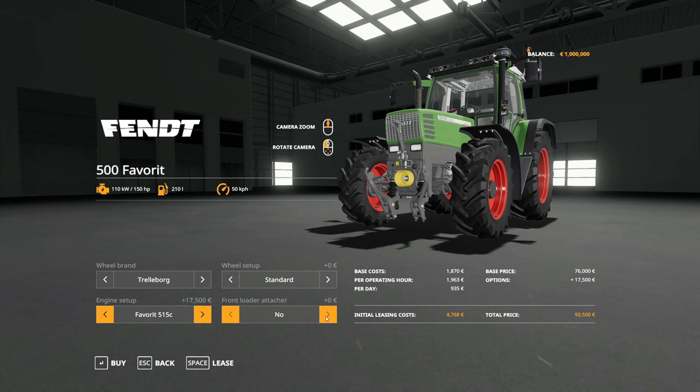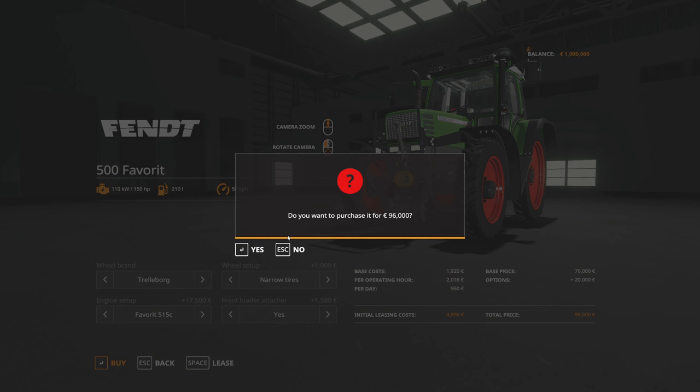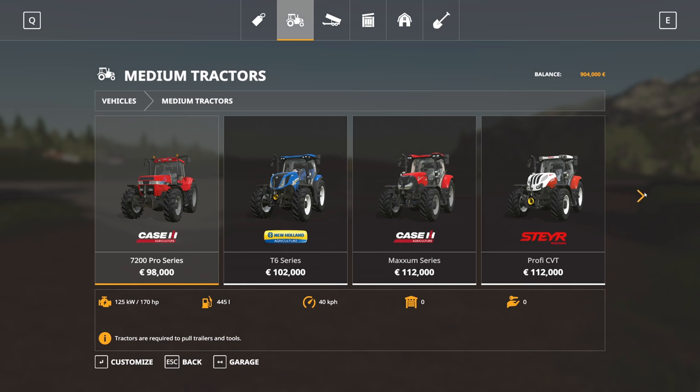I also might want to equip this with a front loader so that I can ship around some pallets if necessary. We also want to make sure that this one comes with narrow tires, since we're going to use this tractor in order to spread fertilizer, herbicide, etc. This is going to cost us 96,000. Let's freaking do it.